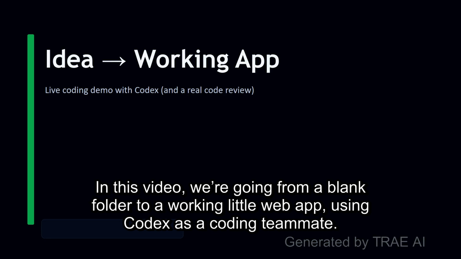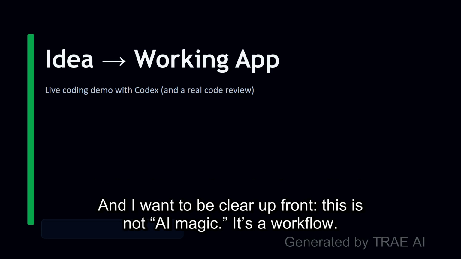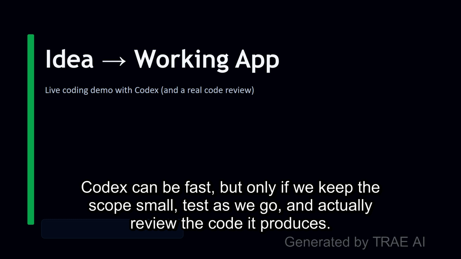In this video, we're going from a blank folder to a working little web app, using Codex as a coding teammate. And I want to be clear up front, this is not AI magic. It's a workflow. Codex can be fast, but only if we keep the scope small, test as we go, and actually review the code it produces.